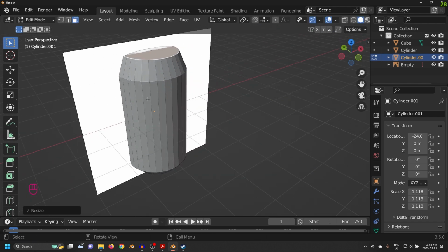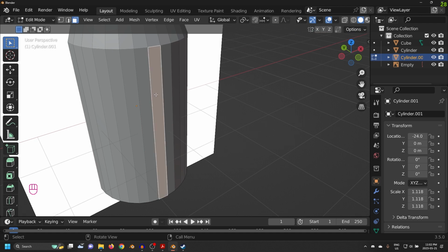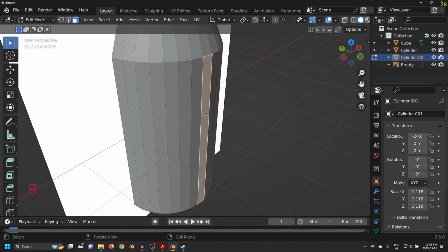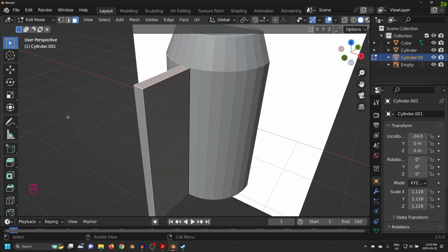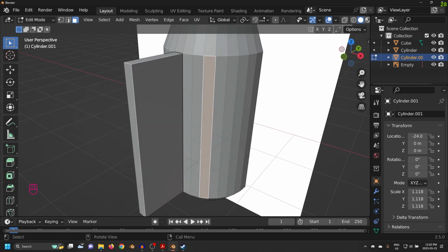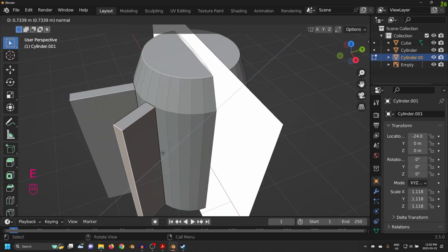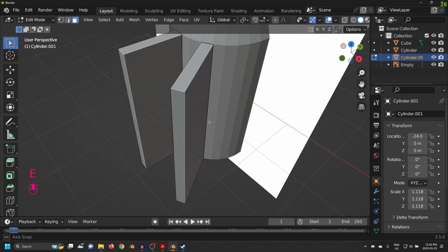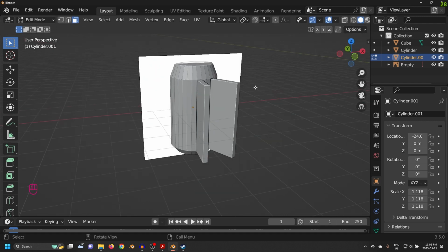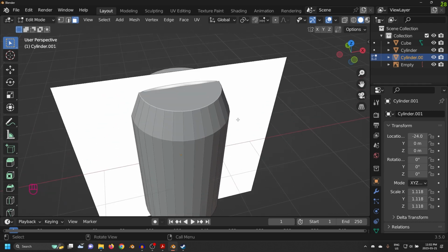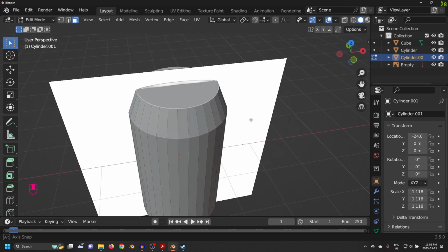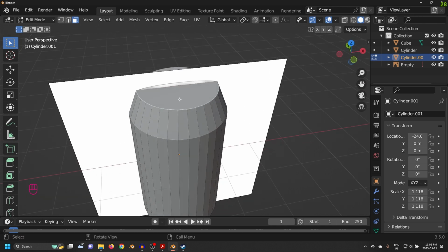So really what the extrude tool does is when you select a face and you press E, it just kind of pulls out that piece of geometry. So here I'm selecting a rectangle, I press E and I move, and so it kind of pulls out that rectangle. Obviously for a can I don't want this, so I'll just Control Z back. So that is the extrude tool. Very, very important. There are 2 more tools that I'll talk about in this video.